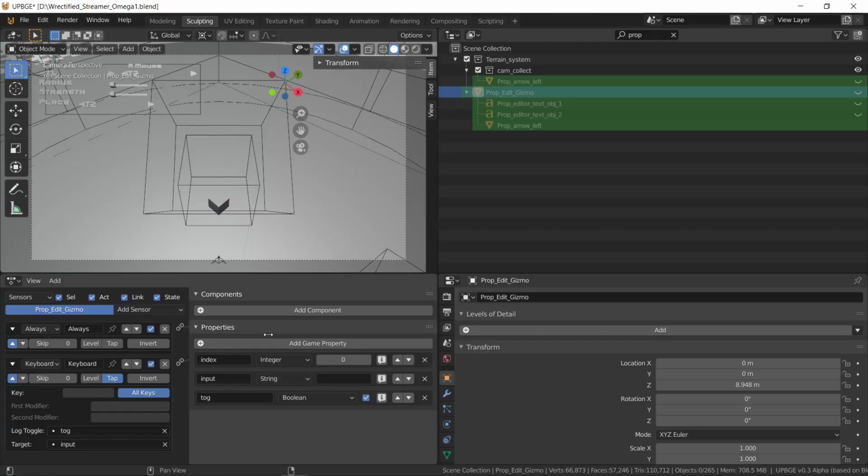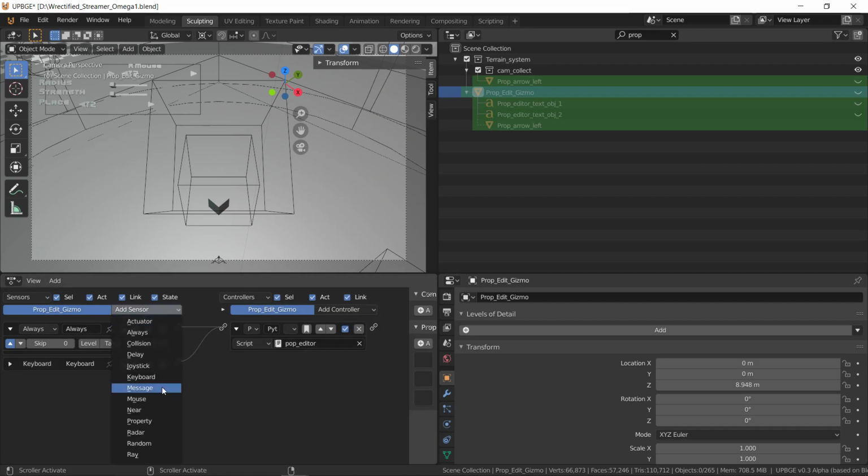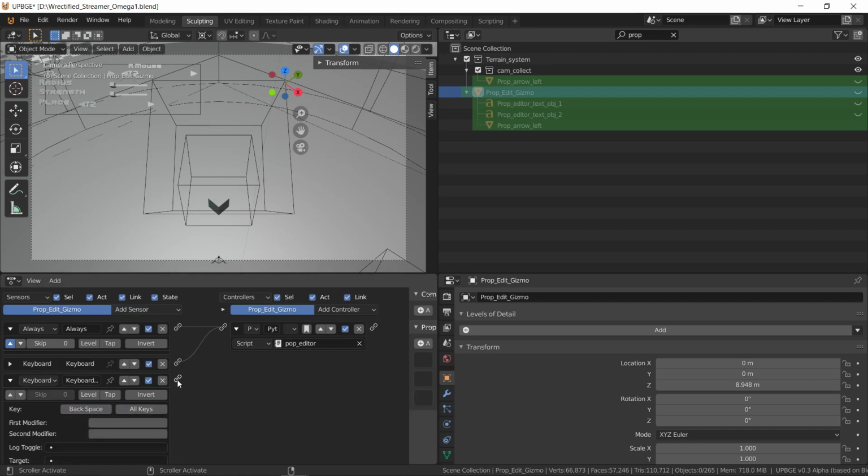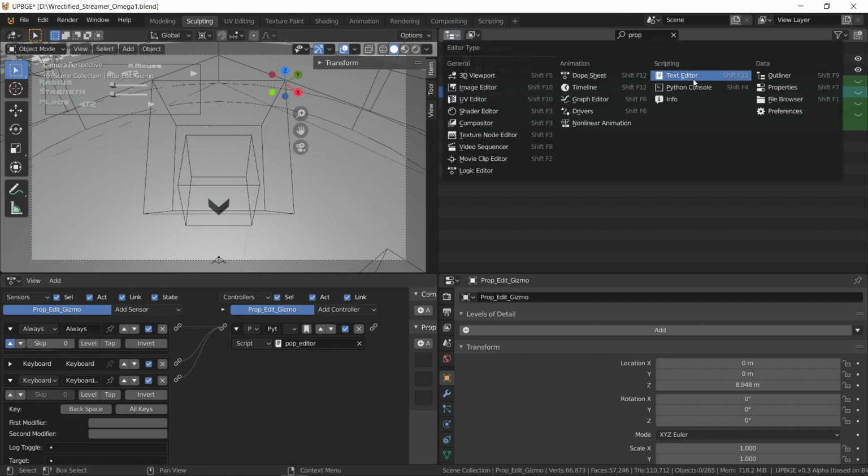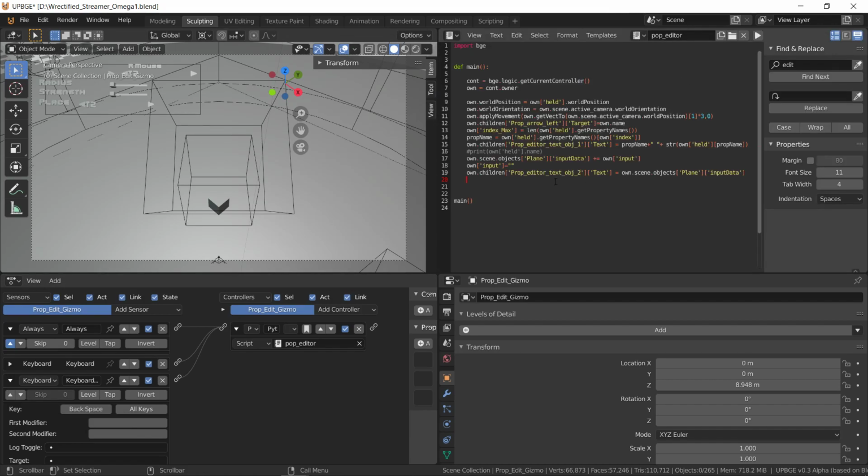So we add keyboard backspace, look it up, and then if const.sensors backspace.